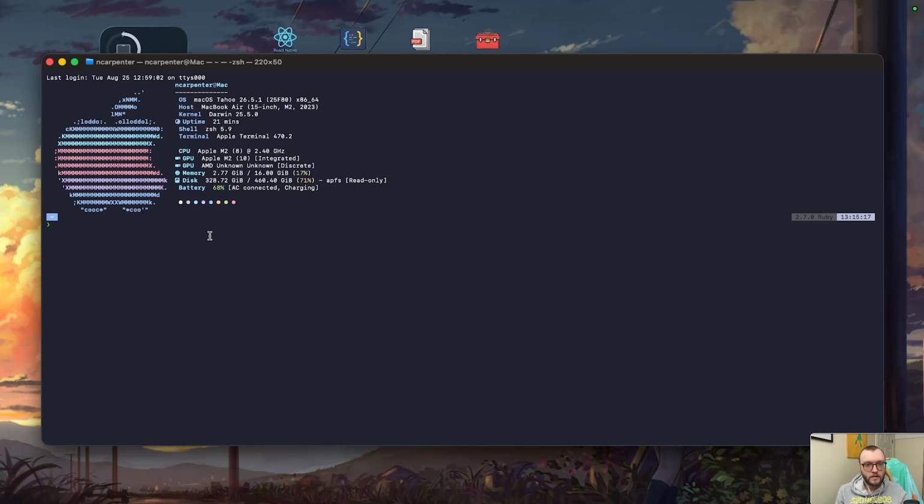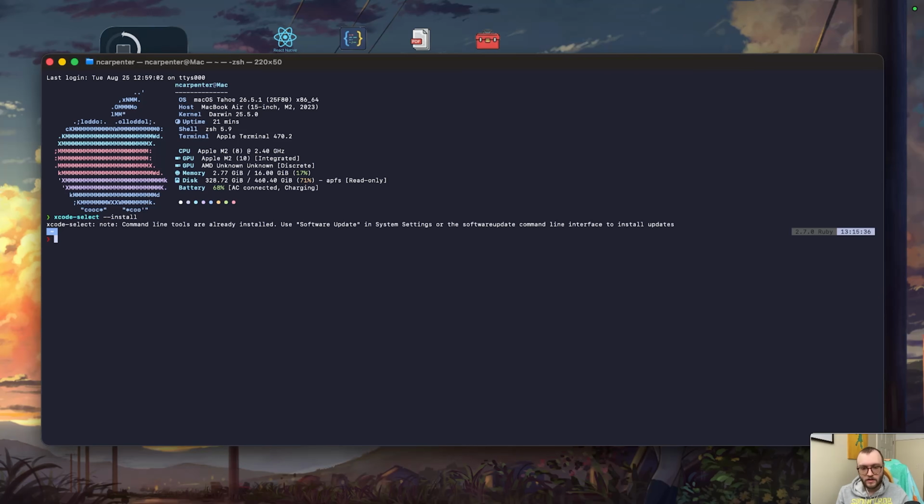The second path is to trigger it yourself on purpose without waiting for something else to ask. You can do so with xcode-select one more time. Then we're going to do space --install. Now, I already have this installed. However, this is the same dialog and the same download. This is the one to run if you're setting up a brand new Mac before you've even typed a single git command or anything else within it.